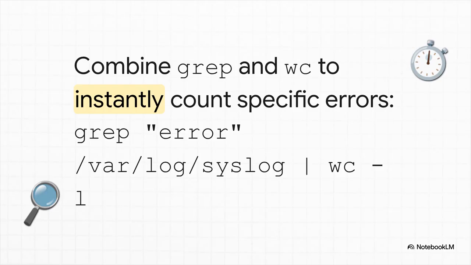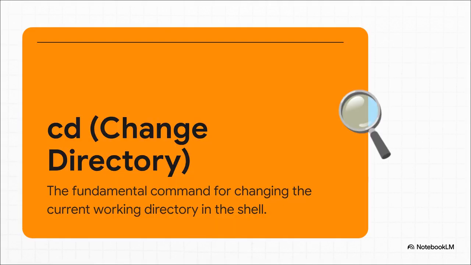And this, right here, is where WC becomes an absolute lifesaver. Picture it. A server is failing. Instead of scrolling through a massive log file for hours until your eyes glaze over, you run this one simple command. It finds every single line with the word error and pipes those results straight to WC -l, giving you an instant count. Boom. You've just figured out the scale of the problem in seconds. Okay, so you found 5,000 error entries. Now what? Well, you've got to investigate, right?